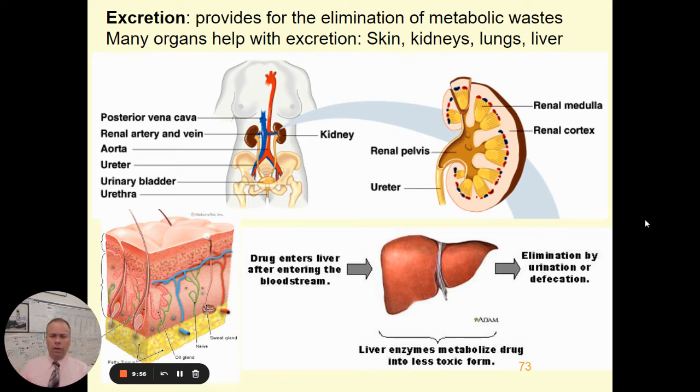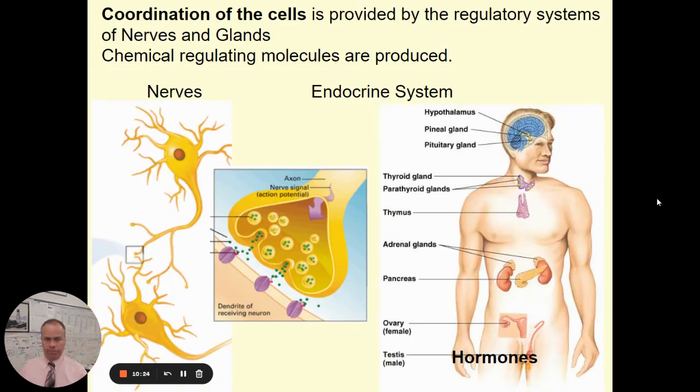All of the blood in our body goes to our kidneys, where special structures remove waste products from our blood and turn it into urine that we can then eliminate. Then the filtered blood goes back into circulation. Our liver helps metabolize drugs and other toxins so that they're less dangerous, and then we can remove them through urine.